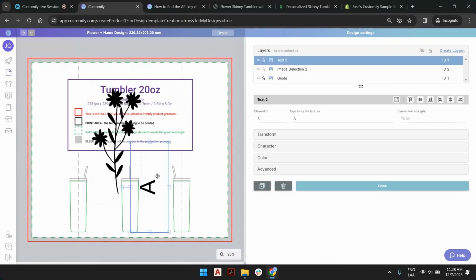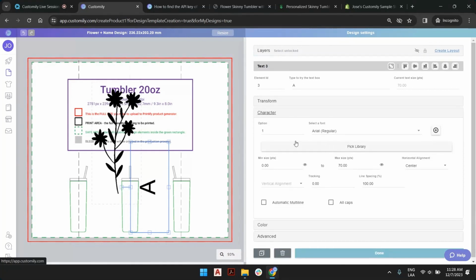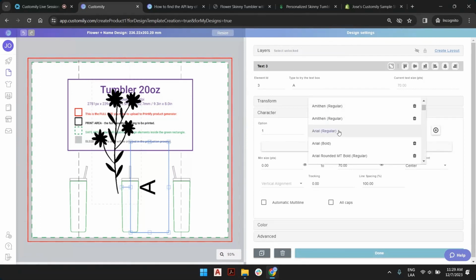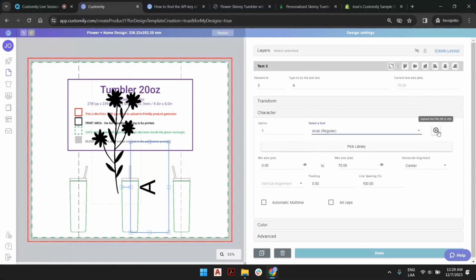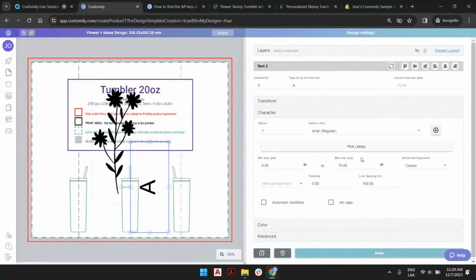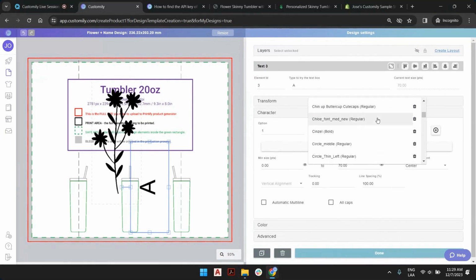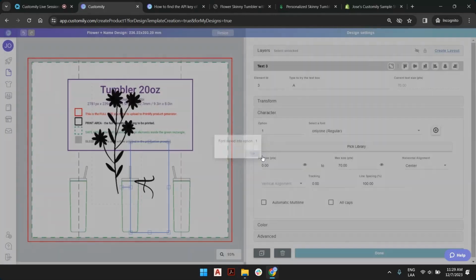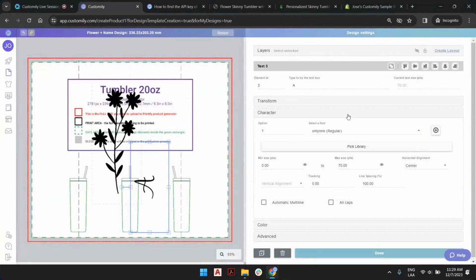Now let's grab the text and pick a font. If we open the character tab, we're going to see that we have a font selector. And well, I do have a lot of fonts, but sometimes you start off with Arial and you want to add your own fonts. All you have to do is click here on the plus sign and find fonts on your computer, upload them, and they will be part of your account, and they will be available to pick anywhere you want. I will pick this font, and I can start testing the box.